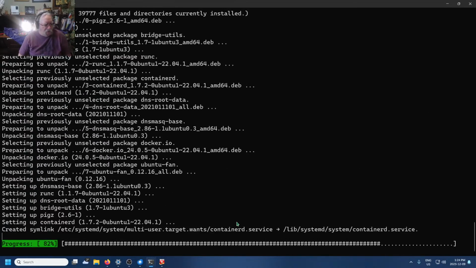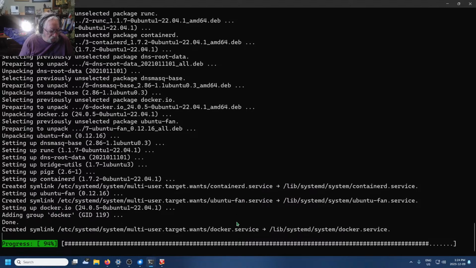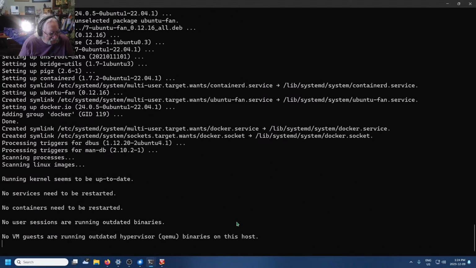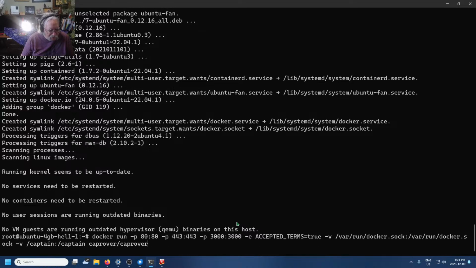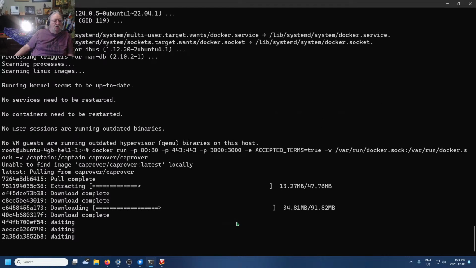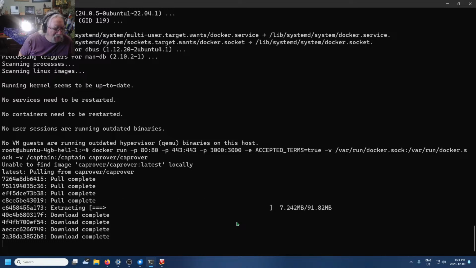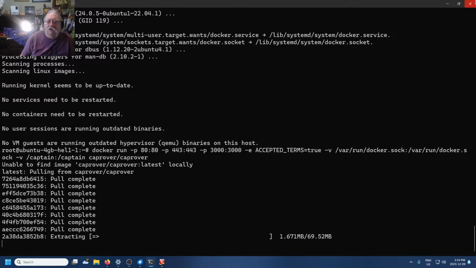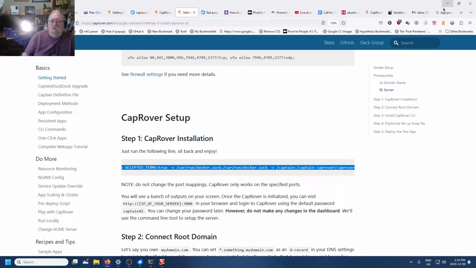All right. So this won't take long. No containers, nothing. All right, let's run this. Unable to find image. Oh, locally. Okay, never mind. All right, so we'll let that install.